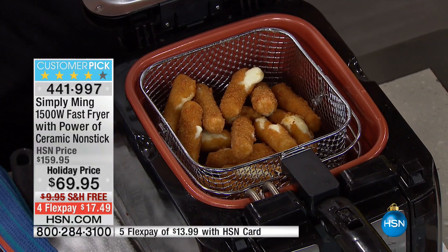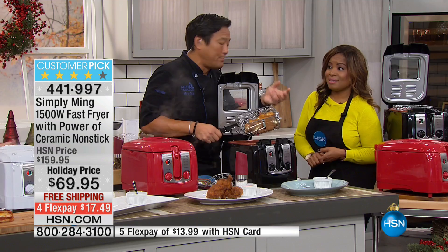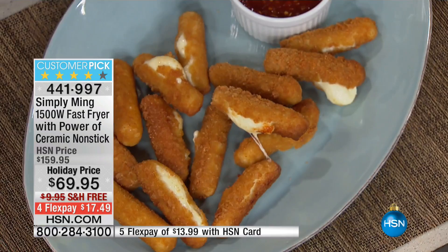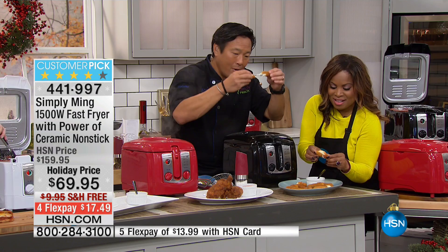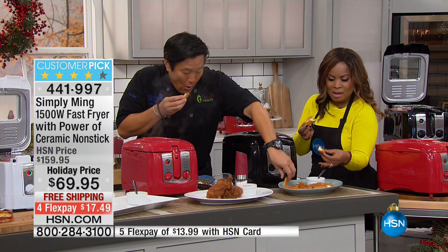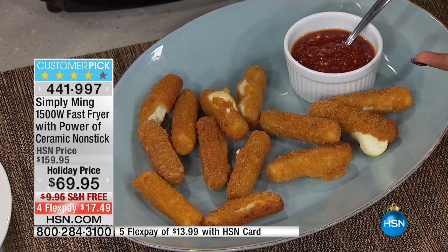What types of oil do you prefer? I love canola oil — it has no flavor and a high smoking temperature, which means it won't smoke. If you use olive oil, it starts to smoke after about 350 to 375 degrees and gets bitter and acrid. For something like mozzarella sticks, that literally took two minutes and they're perfect. I like them when they start exploding because then you know they're ready. They're piping hot — and look at this plate, it's virtually bone dry. That's what you get when you're frying at the right temperature.